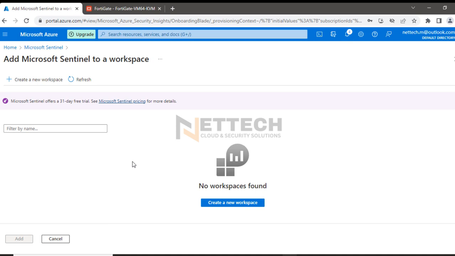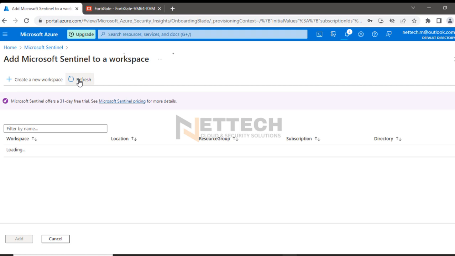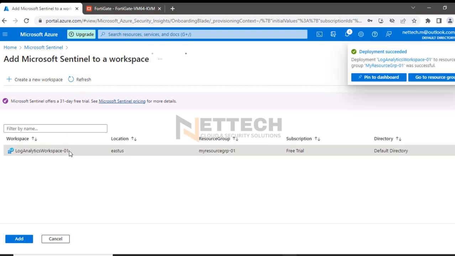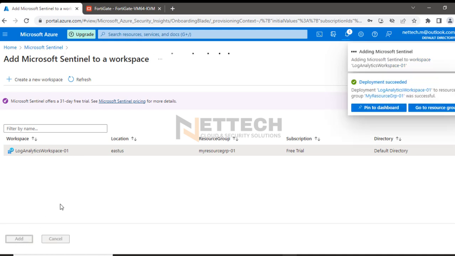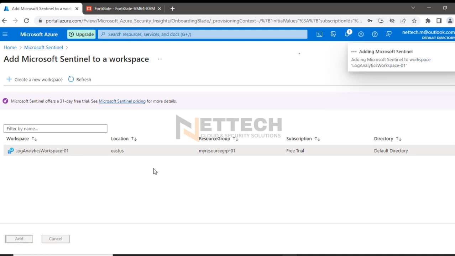But it's better to check the Microsoft Sentinel pricing before enabling the Sentinel service in a production network, right? I'm using a free trial account, so I'm less bothered. Refresh. So yes, it's created now. The log analytic workspace is created. Add Sentinel on top of it. So Sentinel is being added on this log analytic workspace, right?